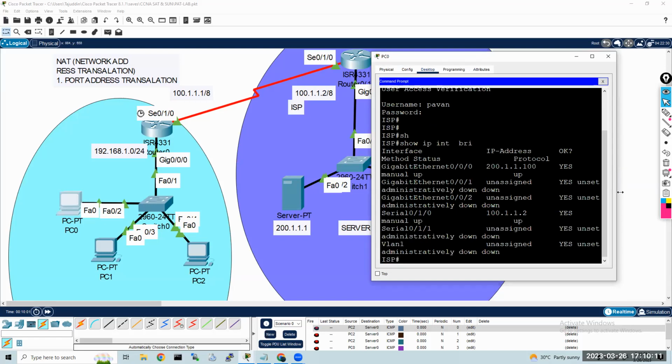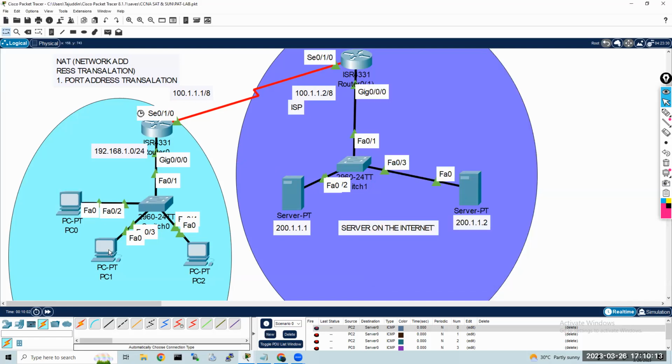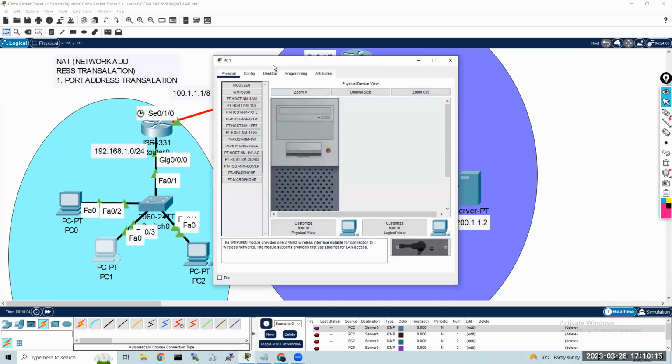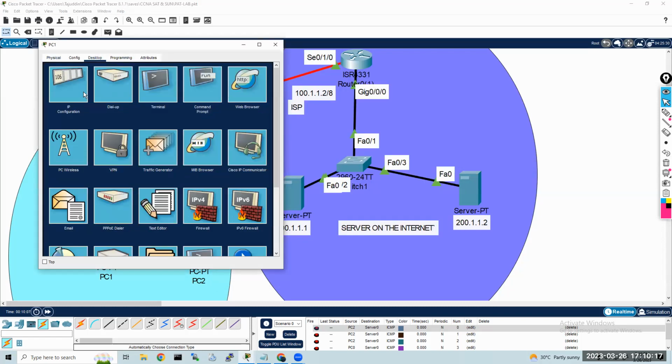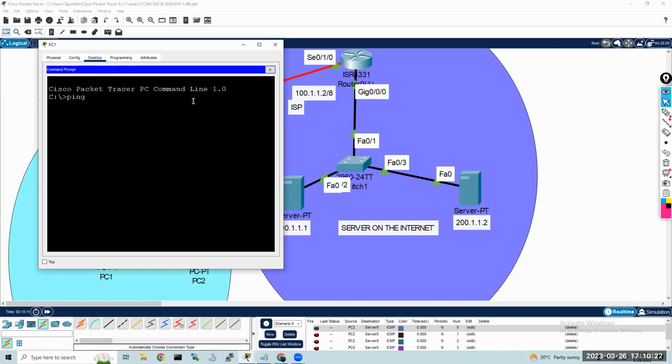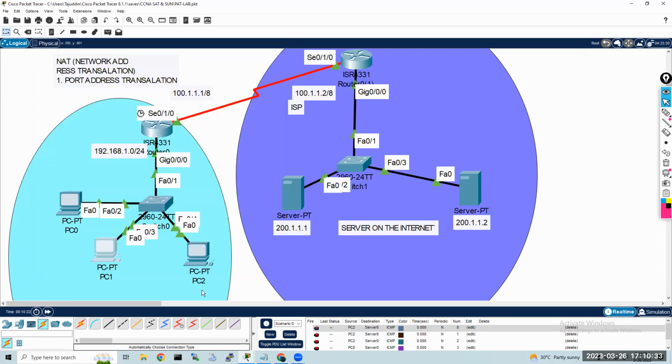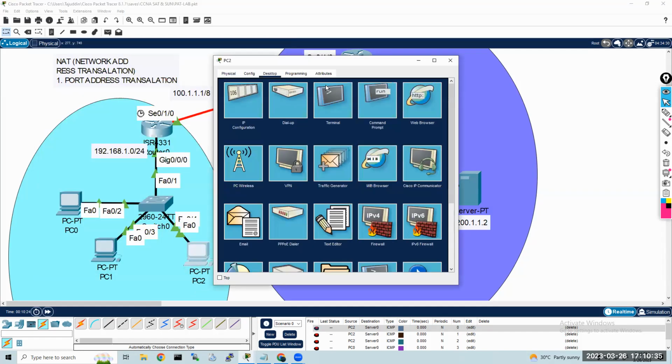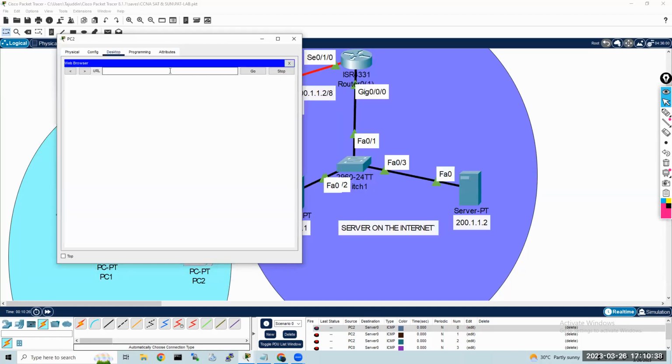So telnet I can access. From this side, I must ping to this server, 200.1.1.2. Yes. From this PC, I will do my web browsing, http://200.1.1.1.